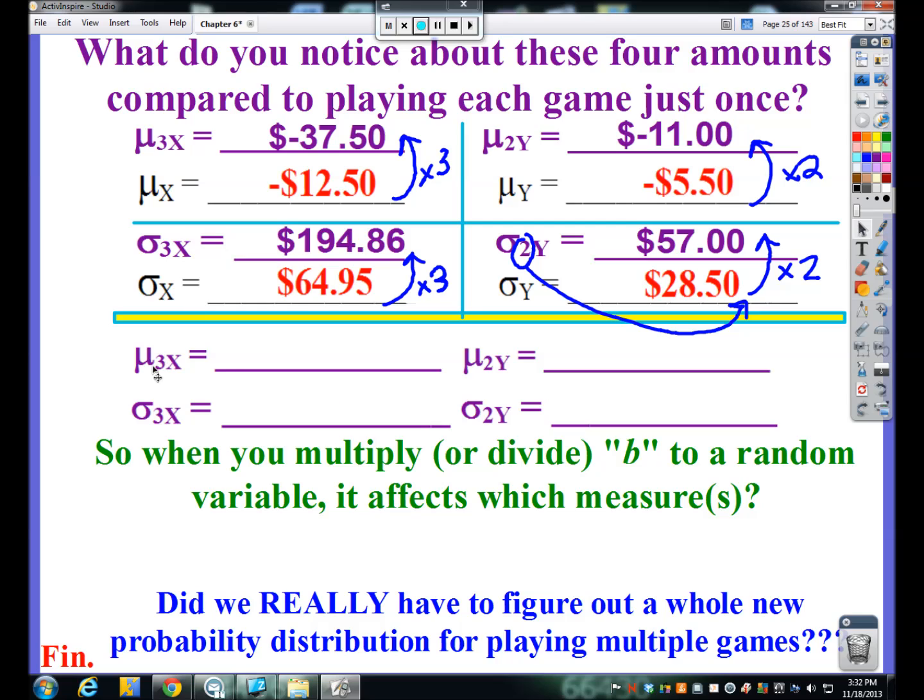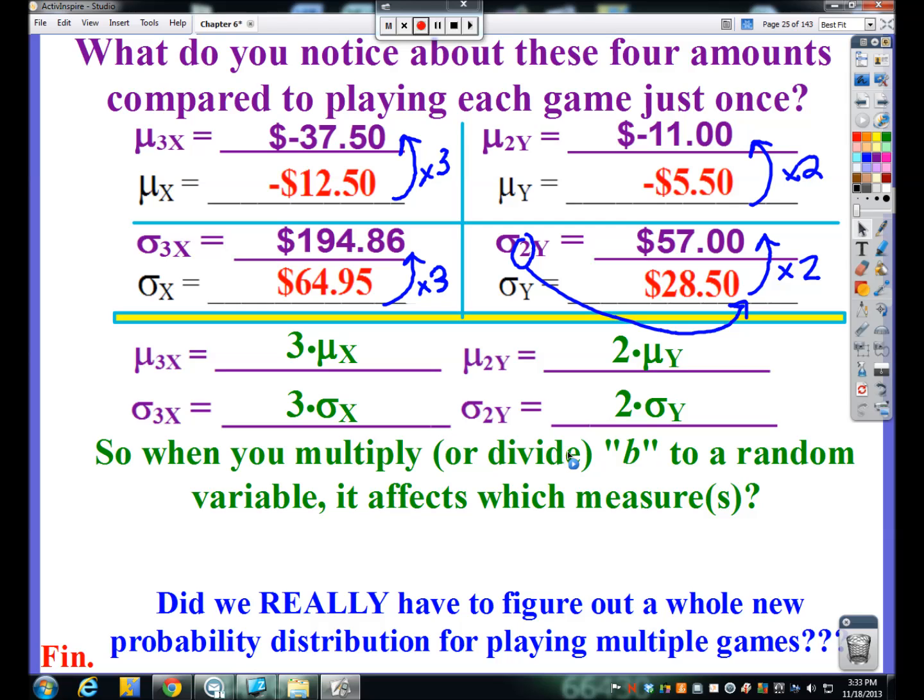All right, so the mean of our triple Bobo game, which was the negative 3750, was nothing more than just taking the original mean for just regular old Bobo and multiplying it by 3. Okay? And the same thing held true for our double Zambo game. We just had to take twice the regular version to get its mean. Standard deviations, this is where the multiplication effect does affect it. It is 3 times the old standard deviation and 2 times the old standard deviation.